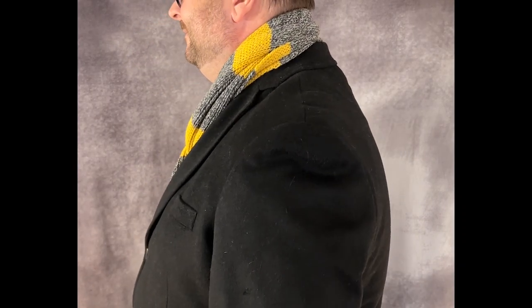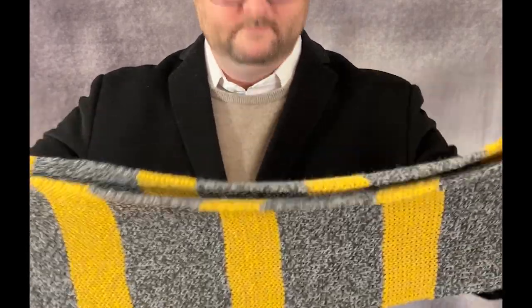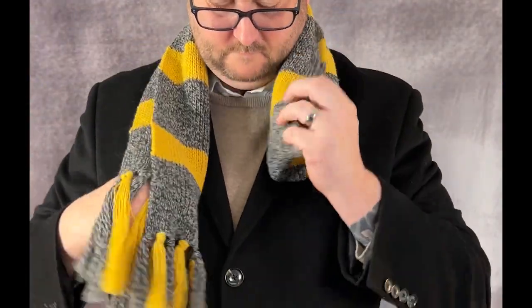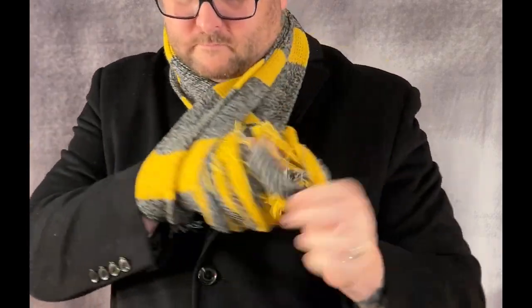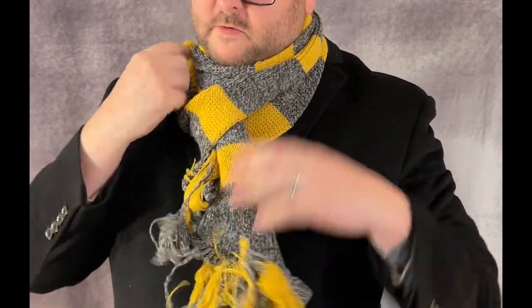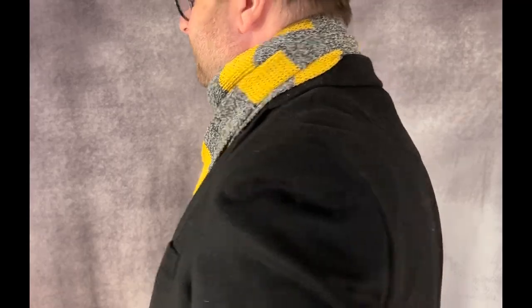If this one is too much for you or if your scarf is too short, try the Parisian knot. Similar to the last one but without the second loop — fold it in half, throw it over your neck, and then feed both ends through the loop. Clean it up as necessary. That's going to keep your neck nice and warm and keep you looking great. I tend to tuck my ends into my jacket, but you can keep it untucked if that's your preference.